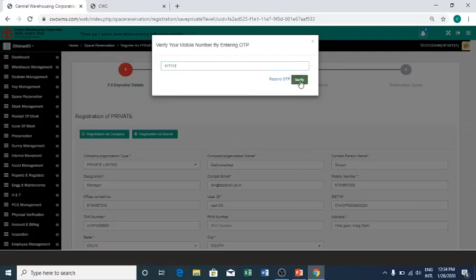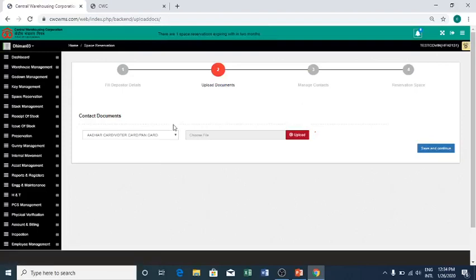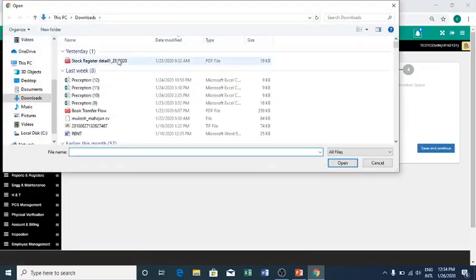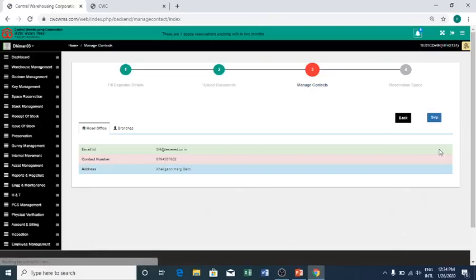After the verification, it will ask you to upload the document of the customer. The document has to be either in PDF form or JPEG form, because when you scan any application, these are the only two formats under which the file will be saved. So you save, and this screen is to enter details if there are any branches of this particular depositor. It's quite possible this party has a head office in Delhi and has branches in all the other parts of India. So we can enter the branch contact details, like who is the in-charge person who will be dealing with us in those respective areas. I skip this. I don't need this for now.